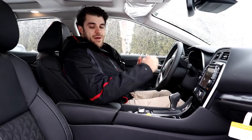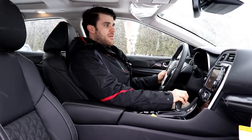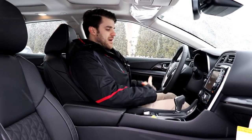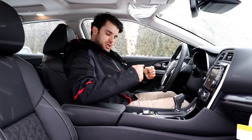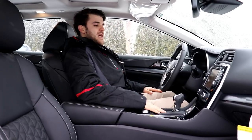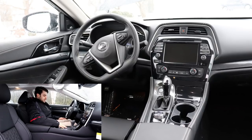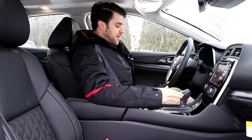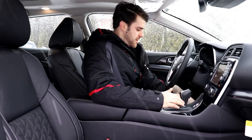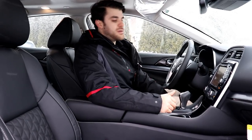We've started the car up and now we're inside the interior. Not too many changes with the interior of the Maxima, but there are a ton of high-end features. I love how high this center console is when I initially get in — it gives me that sports car feel because I'm sitting low and the armrest comes up a bit higher. The seat is an eight-way power-adjustable driver's seat, and there is also a manual adjustment for the leg extension, so you can make your knees a bit more comfortable.